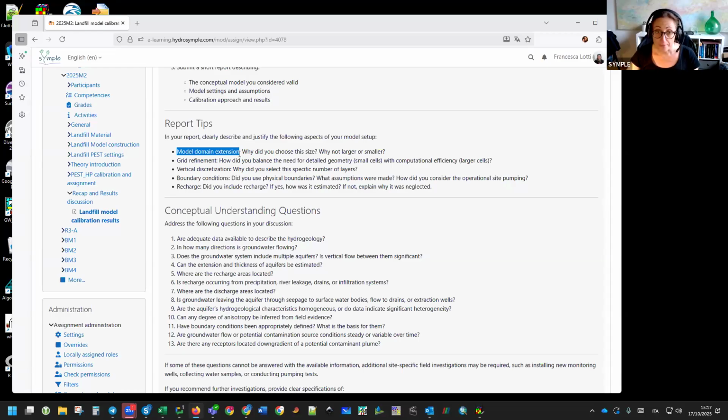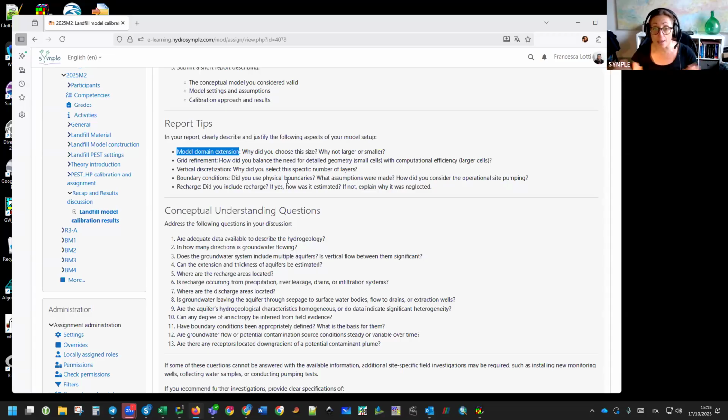Why am I doing this? And also the number of layers. Why am I assuming a one layer system? Or why am I including 3 or 30 layers? These are decisions that you take, and they are subjective. There is no right and no wrong decision here. You take the responsibility for what you're doing. We suppose that behind every decision, decisions are not random, but there might be a reason why. Or if there is no reason, you write it.